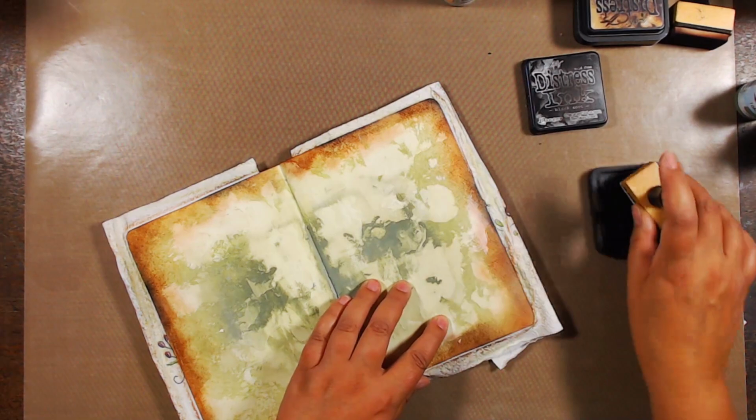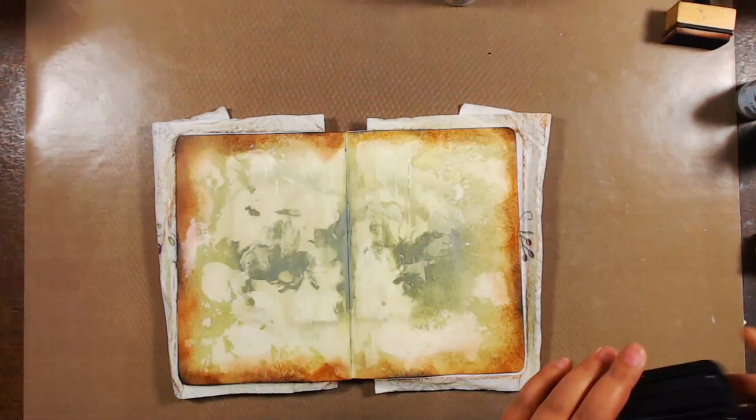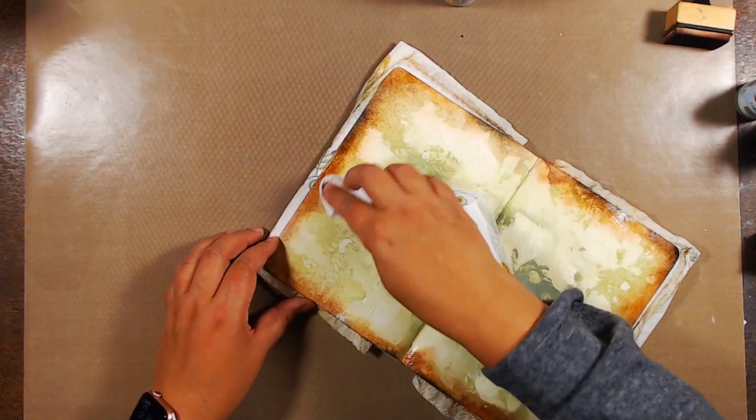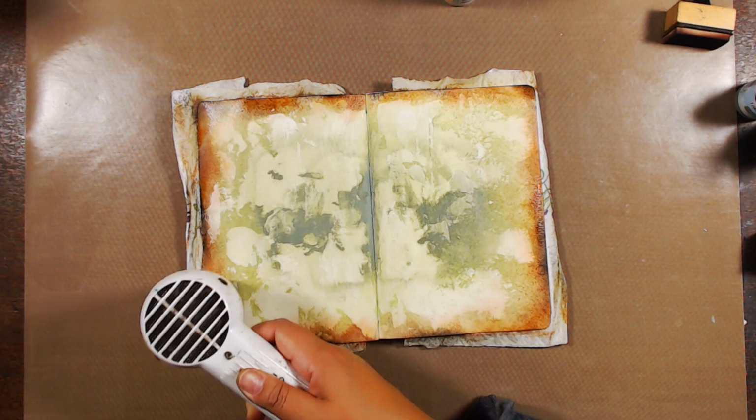Now, I could leave it like this, but what's the fun of that? Of course I'm going in with some water. This is distress ink, and when you mix it with water, that's when it starts to sing. And that's when it also gets a little bit of contamination from the green that's underneath, because that's water reactive too.